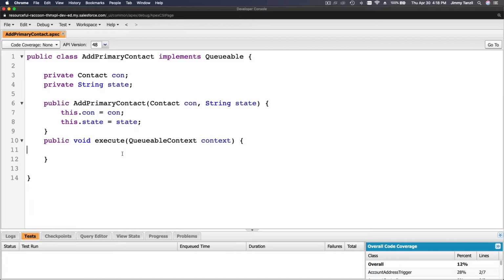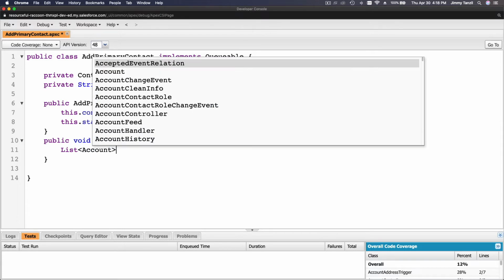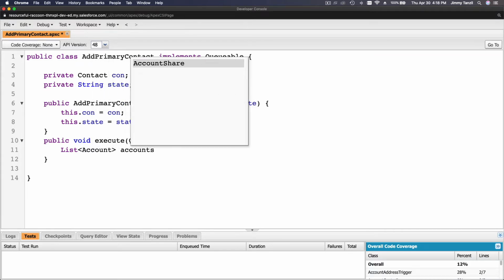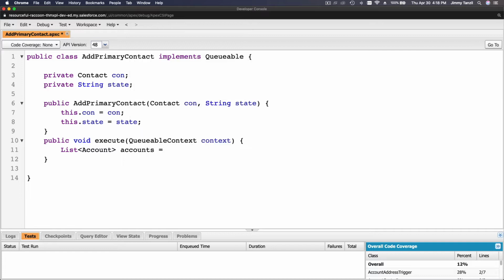Okay, before we do that, yeah, let's do it all together. So here, I'm going to do list of account. Okay, so it's a list of account. And let's name this accounts with a plural. Okay, and then equals. We do a circle over here.